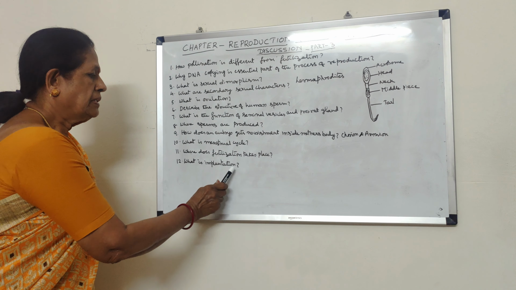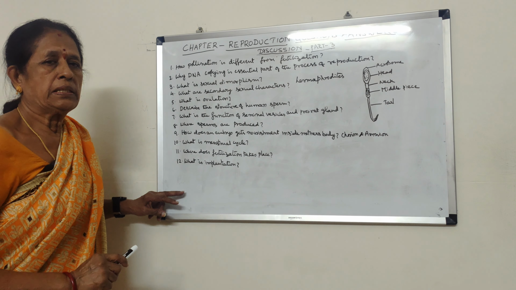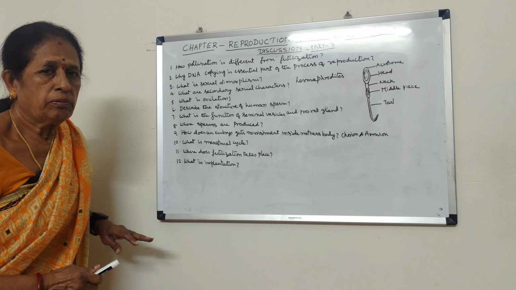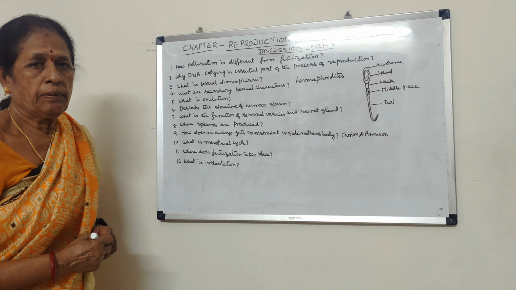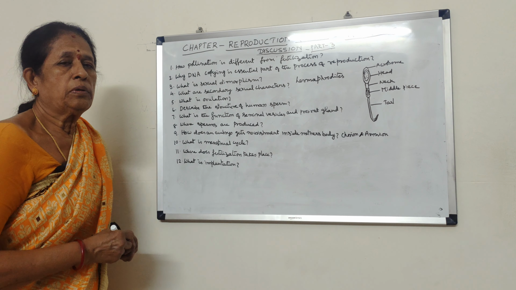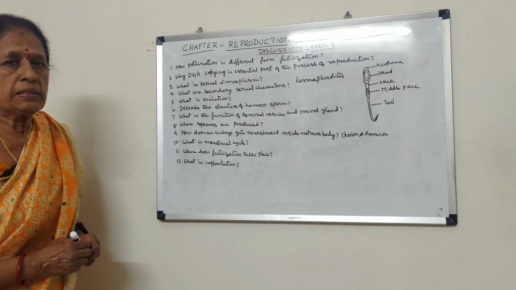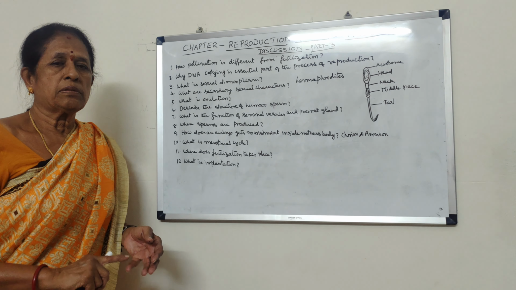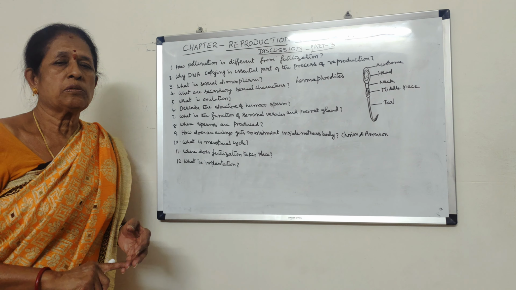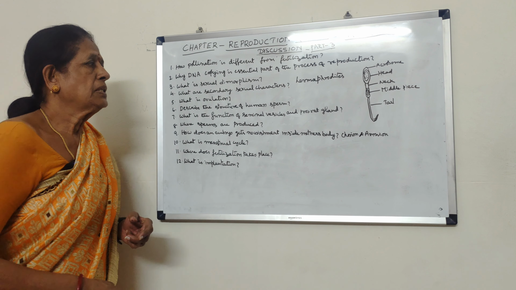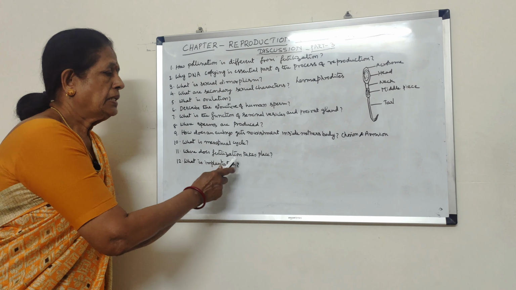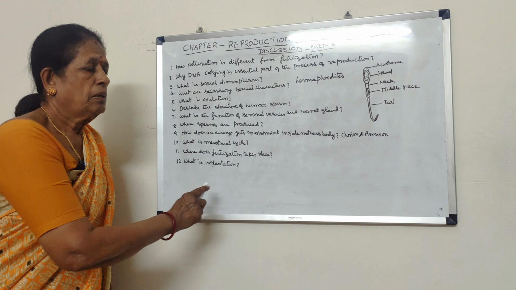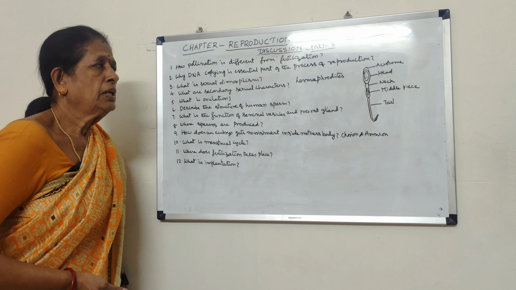And the next one, what is implantation? Implantation means the establishment of connection of the growing fetus with the inner wall of the uterus of the mother. So progesterone is a hormone which helps in the process of implantation. Actually, in the female reproductive system the ovary produces two hormones, that is estrogen and progesterone. Estrogen is responsible for the development of secondary sexual characters, whereas progesterone helps during the time of pregnancy in the process of implantation.